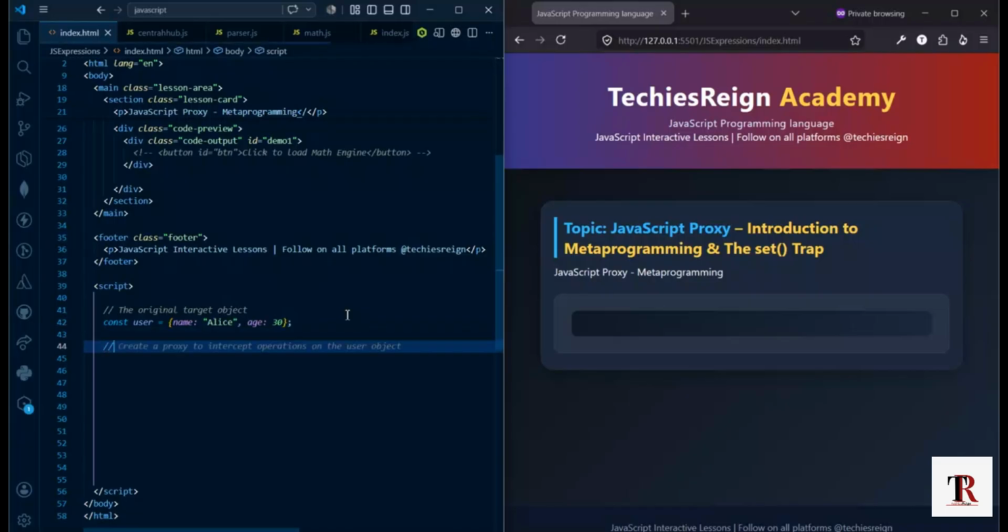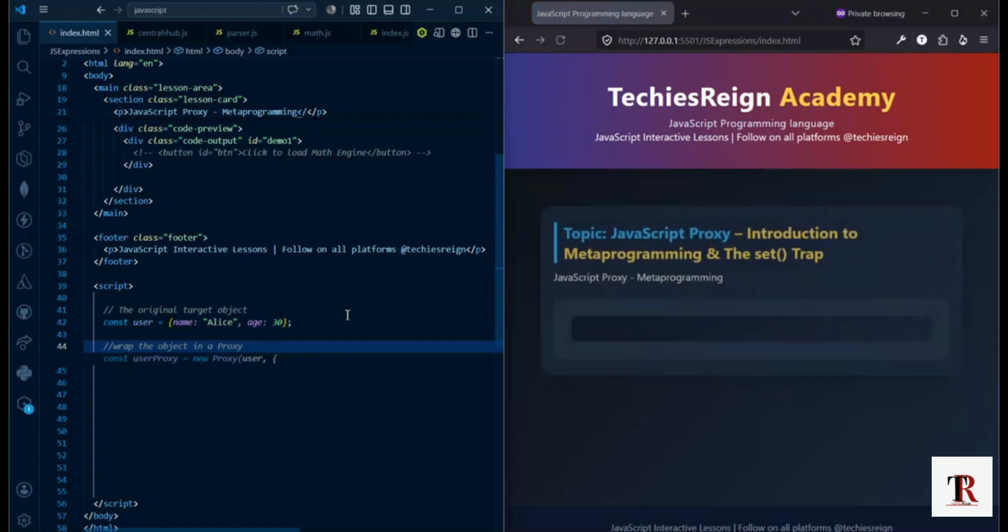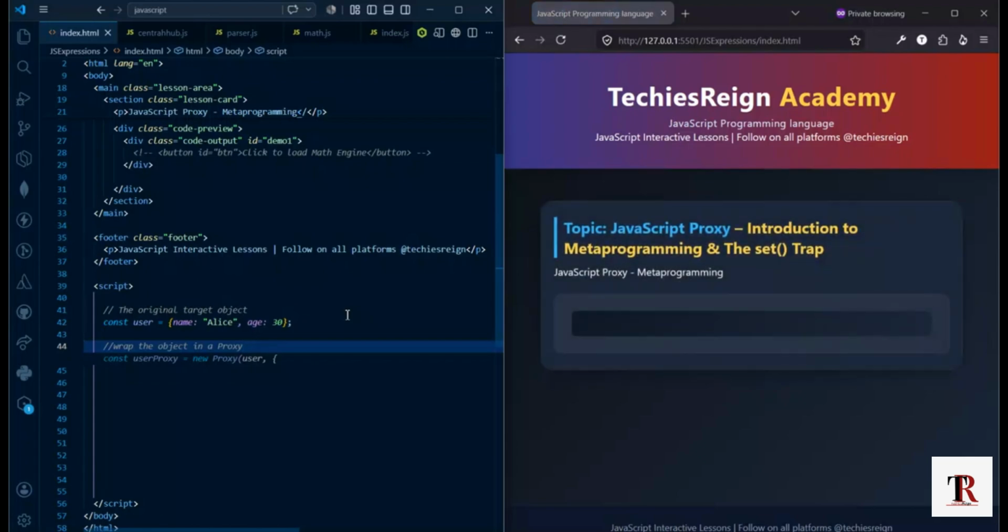So now that I have that original object, it's time to wrap the object in a proxy. A proxy, like I said, is like a security guard in front of the object. So I now want to put a guard around the object that I just created, with a handler containing the set trap method.